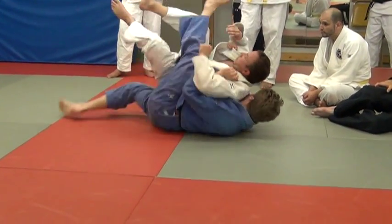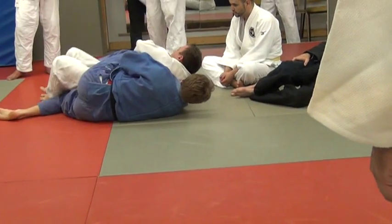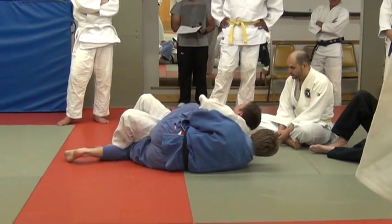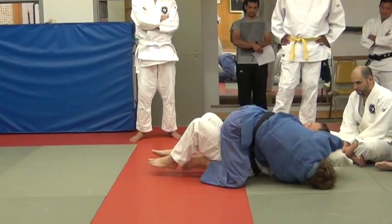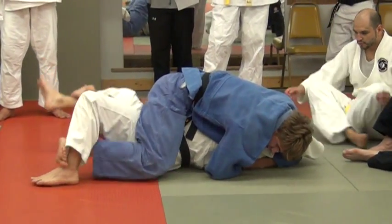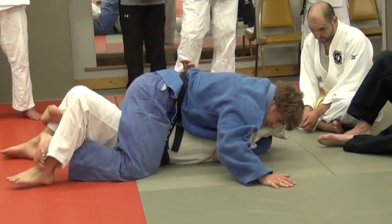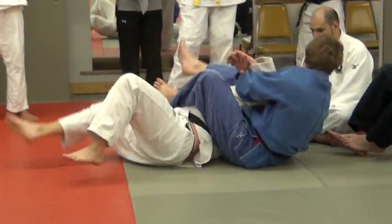Slip under. Notice I scissor kick my feet to get this one over. If I can, I hook here — I don't want him to get me in his guard immediately. I want to be on the outside of his leg if possible. When I'm ready, this hand comes through and controls. If I need to, I can adjust. I like to hook the ankles and control here. I like to brace on this side so he can't escape that way. If he does happen to escape the other way, at least I've still got control of this arm and I can work into something else.